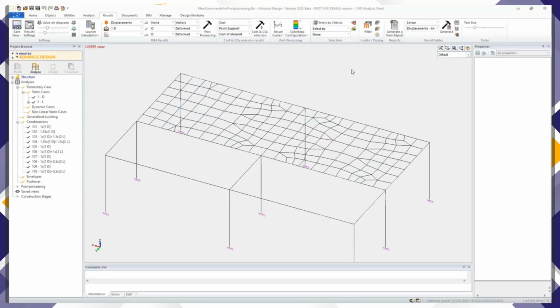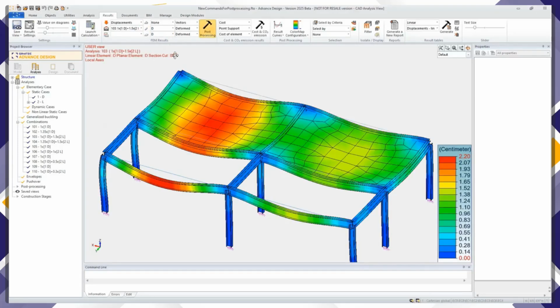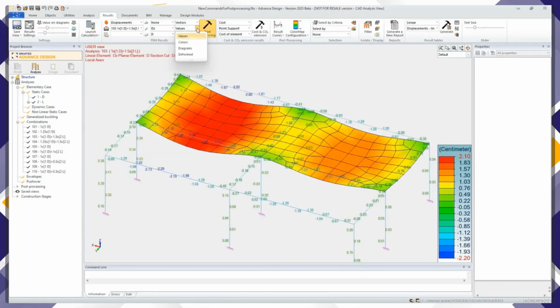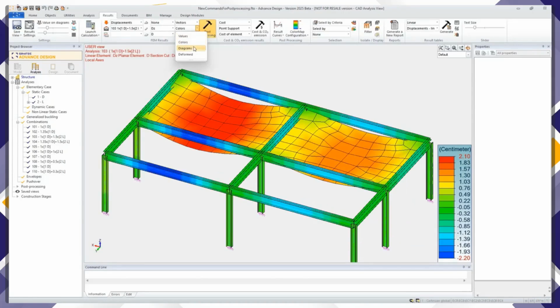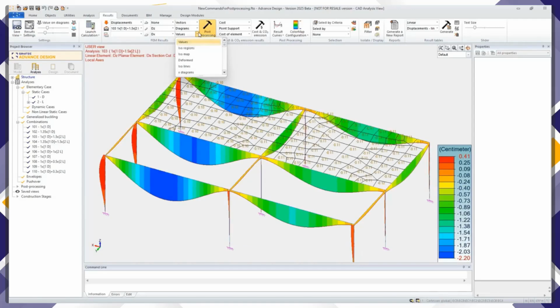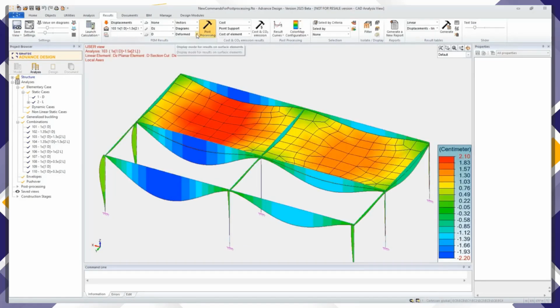Let's see it on the video. We see new lists next to finite element results to select display modes separately for supports, linear or planar elements. So it's much faster than searching for display modes in a settings dialog.